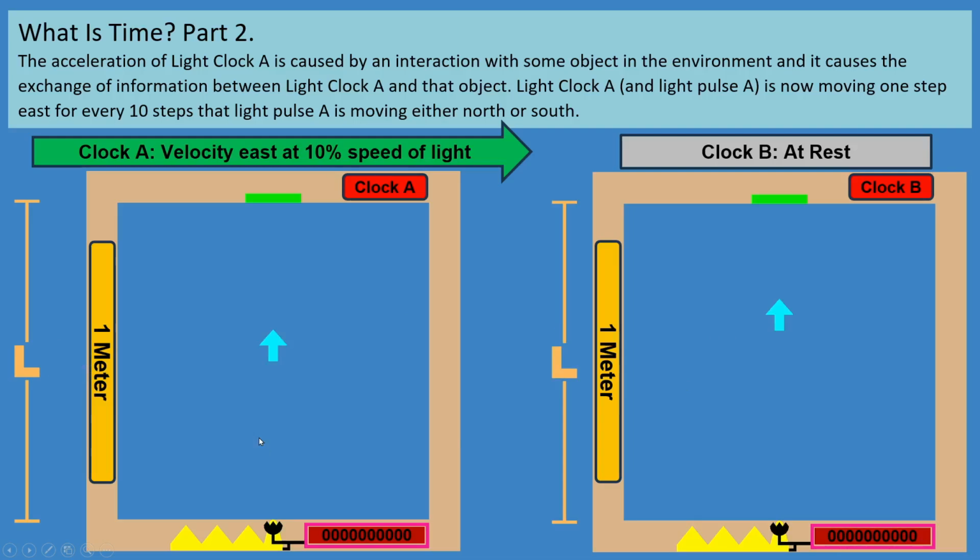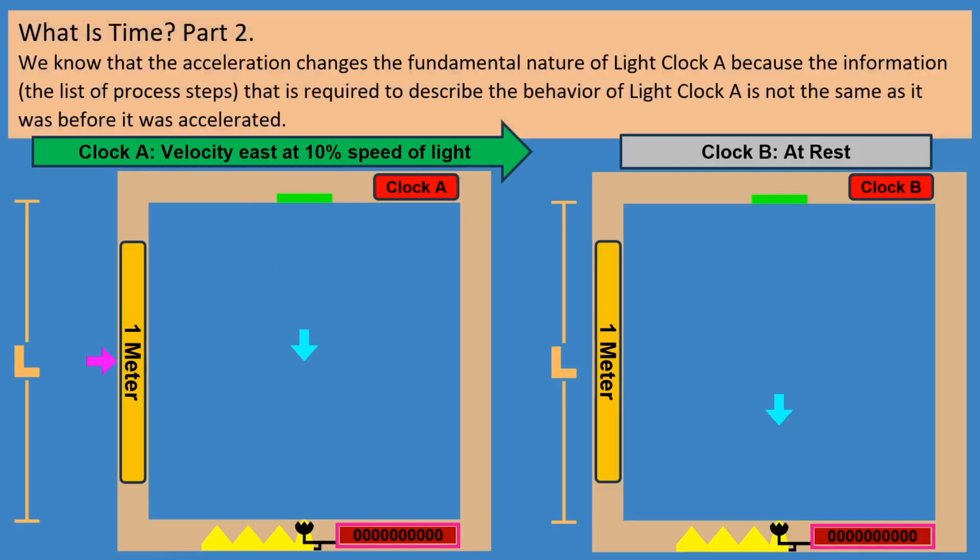And so now we continue the rest of this one process north, and we had 10 steps north and one step east. Clock B just had 10 steps north, and now it's already turned around. Now we will continue on to the second half of the clock cycle. The light pulse turns around and is moving in the south direction until we get to the second difference.